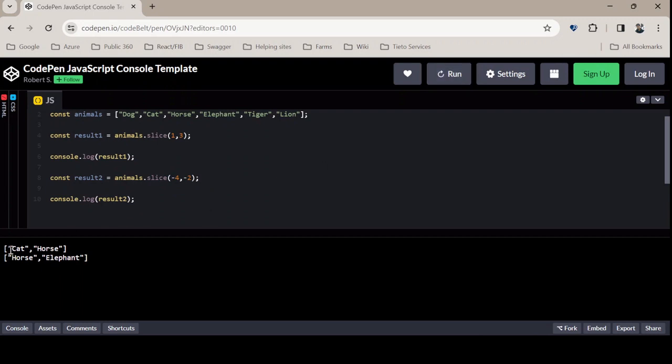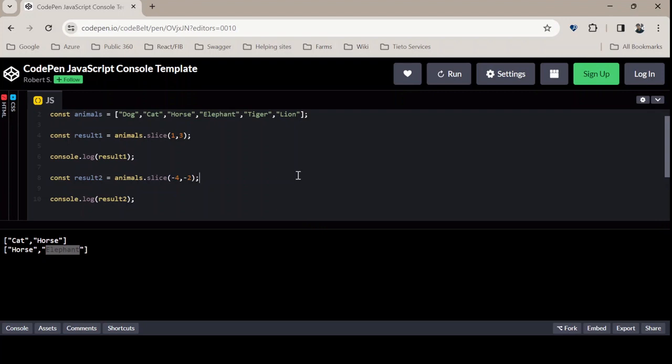Now the first output is cat and horse, and the second one is horse and elephant, as we wanted. So that's how we can use the slice function to fetch selected elements from an array and create a new array. It does not change the original array, as we see. It always creates a new array.